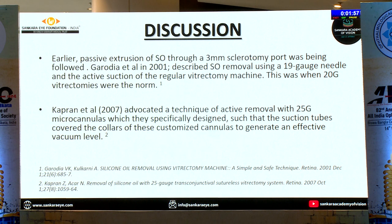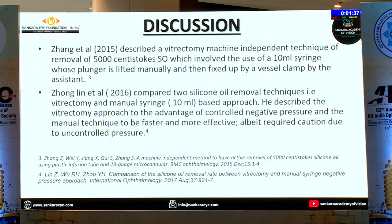So coming to the discussion, earlier in the 20 gauge era, Garodia et al. described an active suction using 19 gauge cannulas, whereas in 2007, Capron et al. advocated a technique of active removal with the help of 25 gauge micro cannulas, which were specifically designed for this. But there are other studies by Zhang et al. and Zhongling et al. Zhang et al. has described a vitrectomy independent, machine independent technique of 5000 centistoke silicone oil removal with the help of a 10 ml syringe, which is lifted manually and fixed with the help of a clamp by an assistant.